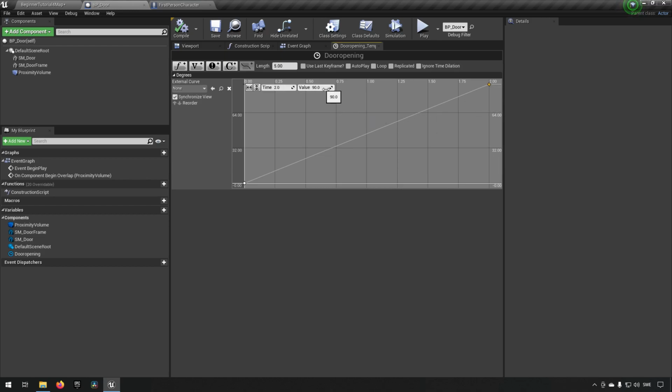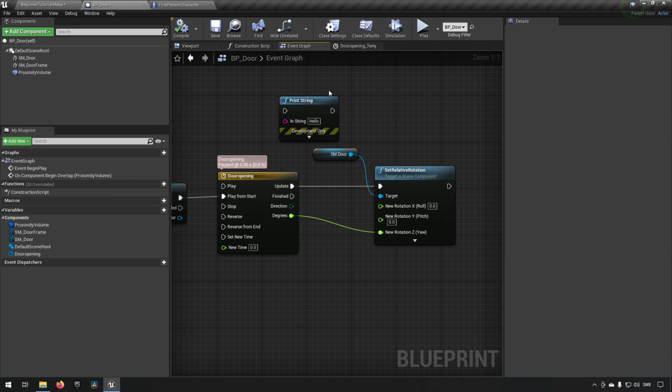It says 90, I want to put in 100. It's a bit convoluted. What you can instead do is have this be a little bit more flexible.